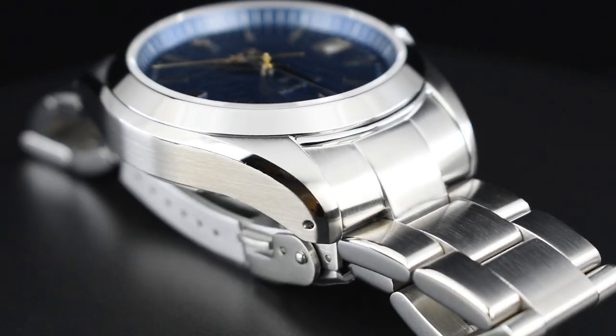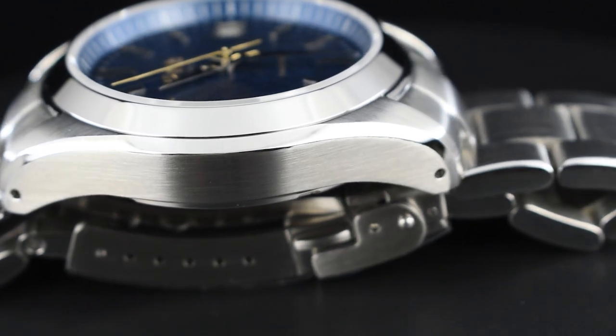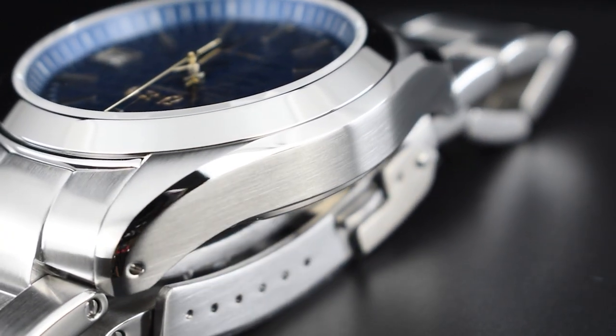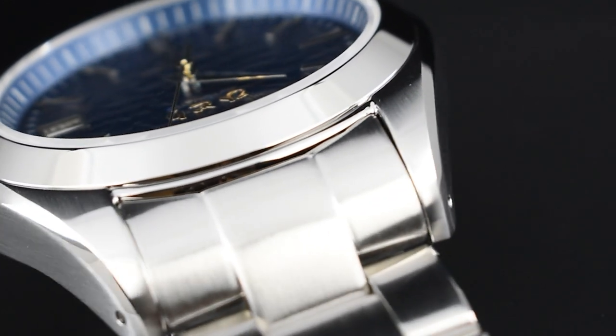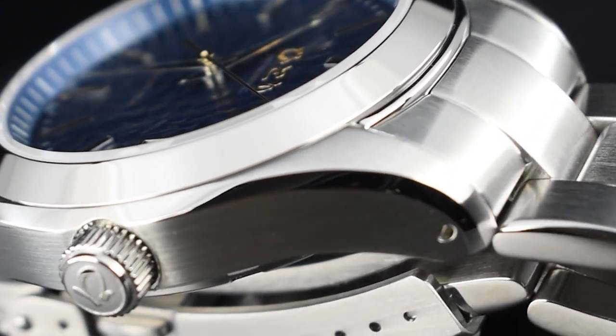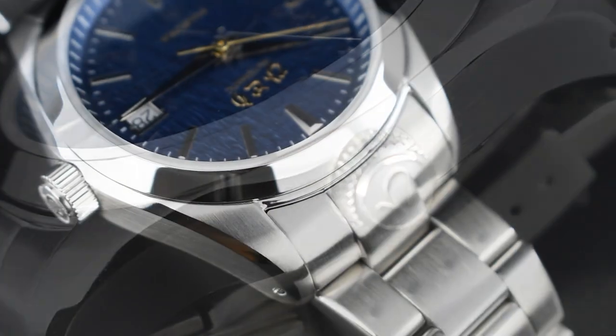Made out of 316L stainless steel, the case flaunts high-polish work in distortion-free mirror polishing, finished in a contrasting satin brush, separated by seamless bevels featuring a high polish on their sides. Especially on this stunning satin finishing on the top surface of the watch case, it is done flawlessly with vertical strokes that mirrors the finishing on those high-end modern sports watches from Japan. The long, thick lugs complement the bezel's shimmering glow.